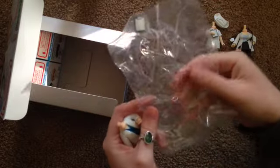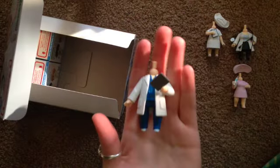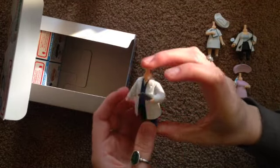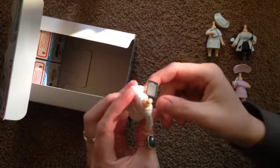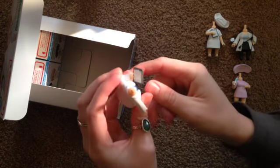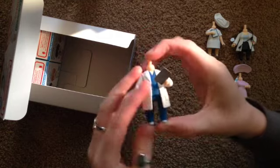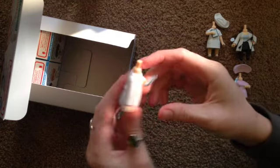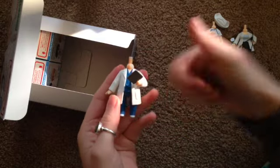Alright, I'm going to go ahead and open it up. Alright, so here's the next little outfit. It looks so cute, and I like how he can hold the clipboard and kind of check everything that's going on to make sure everything is going okay. Yeah, I think this looks really cute. Alright, time for the next one.